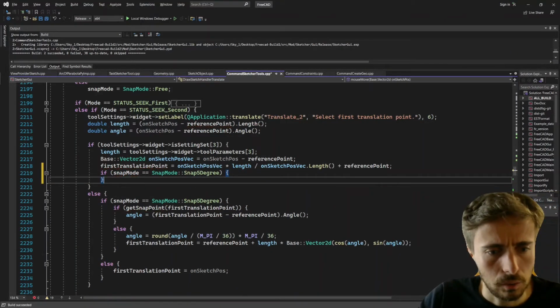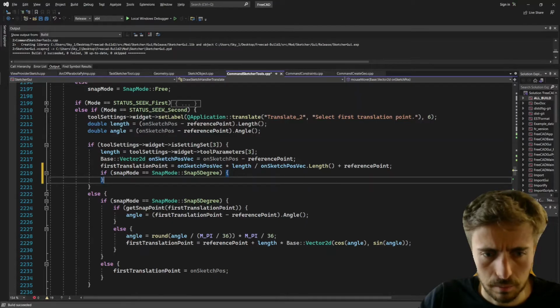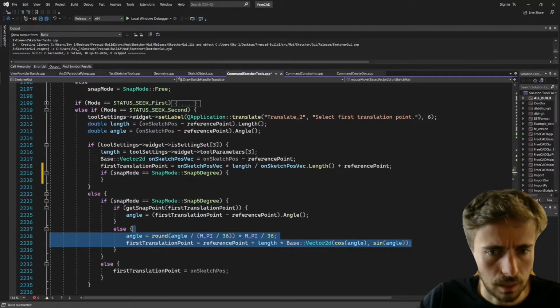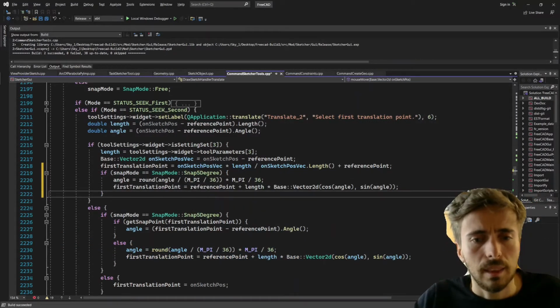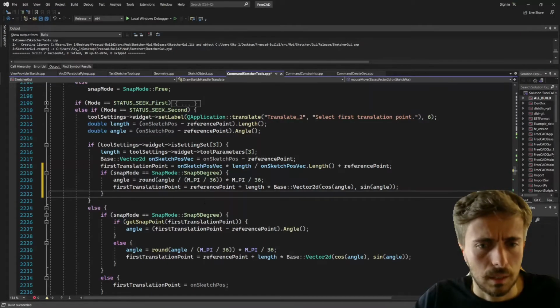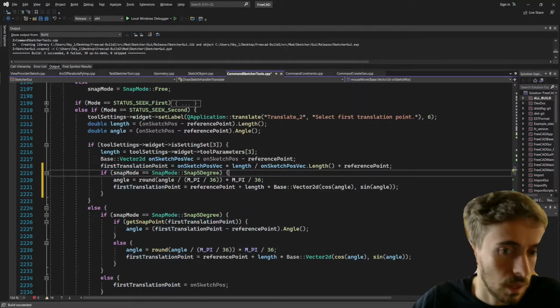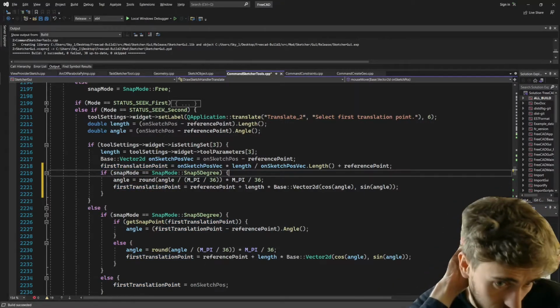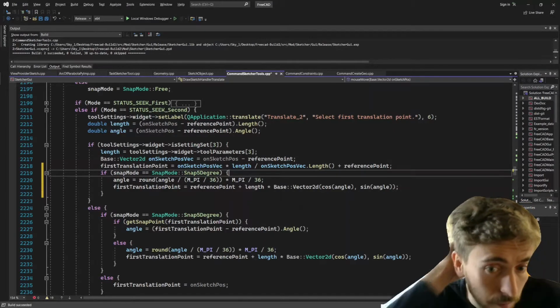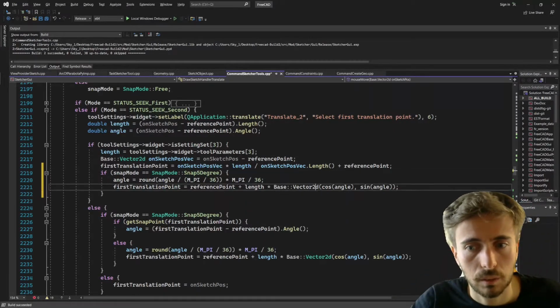Let's try to put that here, and maybe put that, take that here. And then, does that make sense? First translation point, reference point, plus length, plus vector angle.